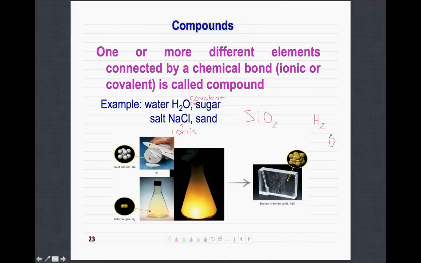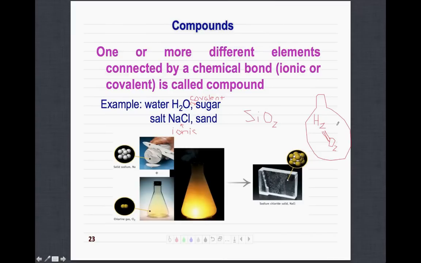Because H2 is alone and O2 is alone. They don't have a chemical bonding between them, but they are in the same flask. This is a gas mixture. For that to be considered a compound, the hydrogen and the oxygen should have bonded together. That's the example of water. You have the oxygen with a chemical bond with the hydrogen, the oxygen with a chemical bond with the hydrogen. Make sense? Any question? Yeah.